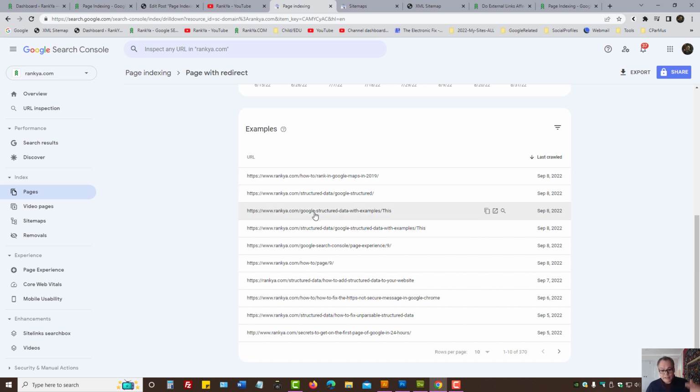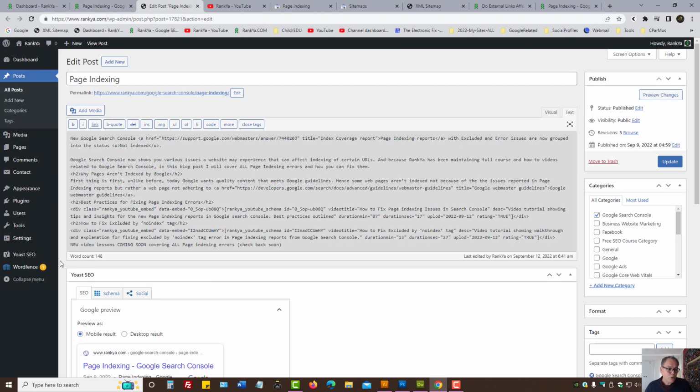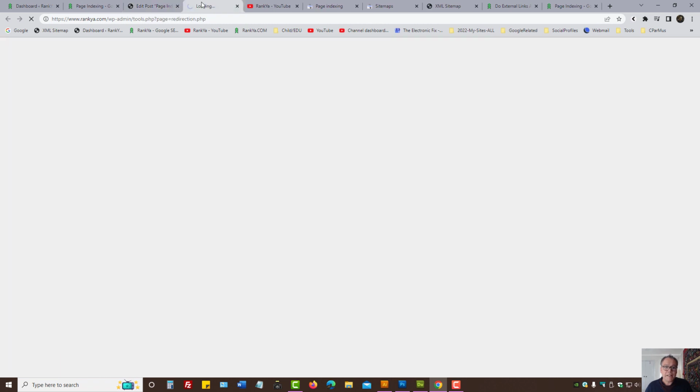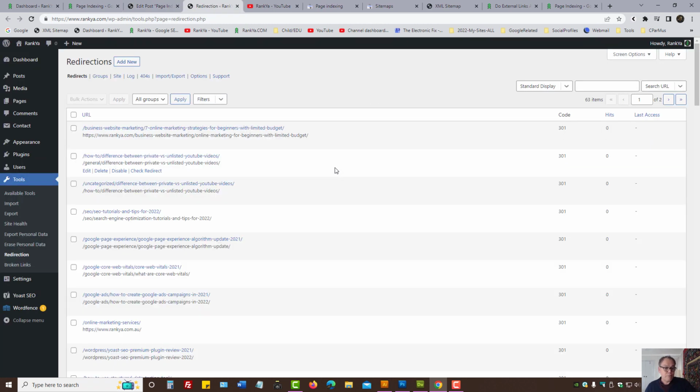So looking at these examples, then you can say, okay, you know what? Am I aware of these URLs? Should there be redirection happening? Are you using plugins for redirection? Because there are many plugins that a website owner may be using, and things may be set up incorrectly. If so, you need to double check them.